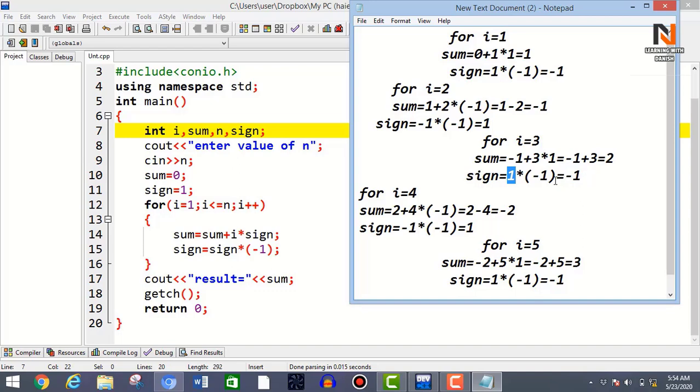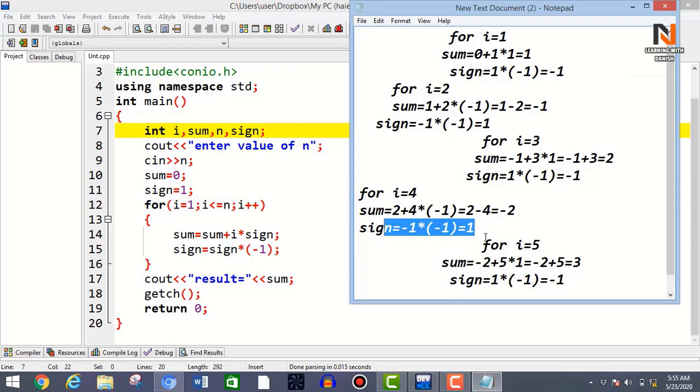For the fourth iteration, i is equal to 4. The value of sum is now 2 plus 4 multiplied by minus 1. So 2 minus 4, which is minus 2. So the value of sign in the previous iteration is minus 1, multiply it with minus 1. So its result is 1.